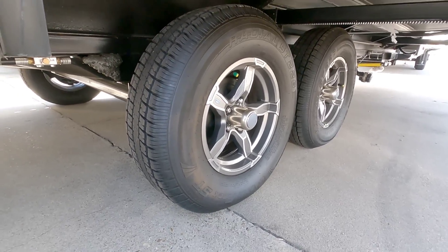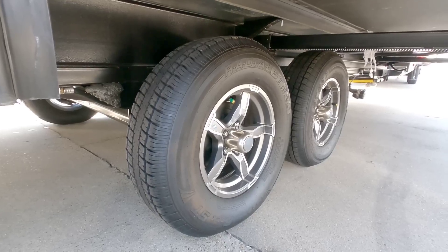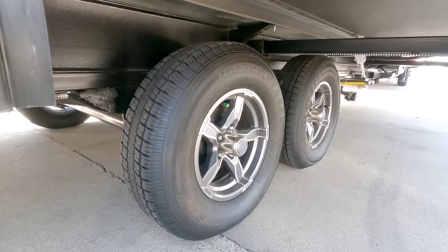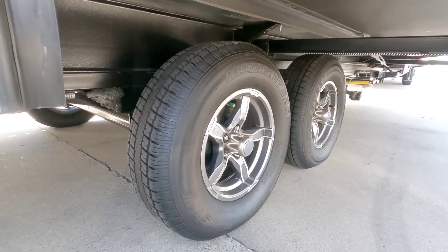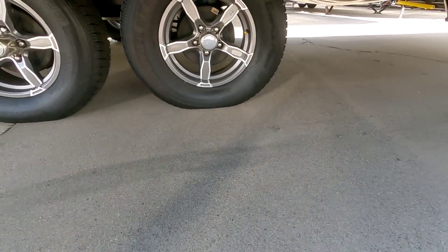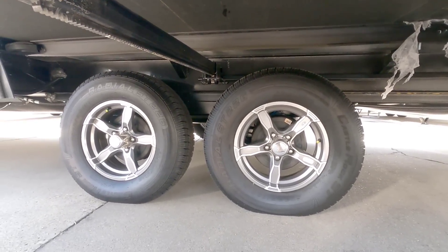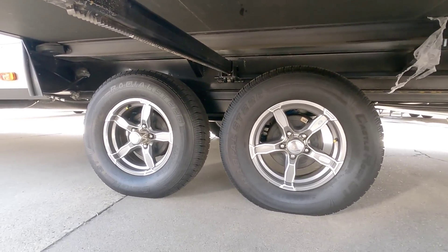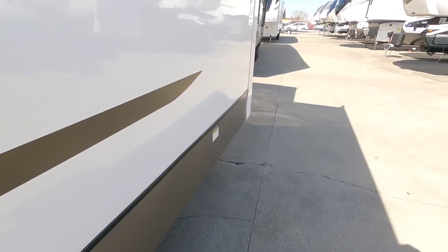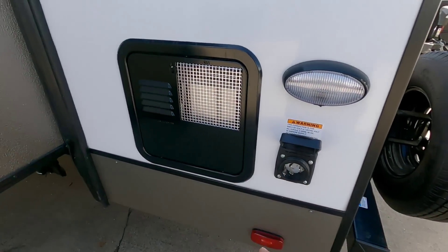Coming around to the other rack and pinion slide — not a big fan of these Castle Rock ST tires, and I definitely recommend moving to something nicer. This is actually a perfect application for something like the Trans Eagle tires where you can have a G-rated tire on a travel trailer. Also cool — these are torsion axles, not leaf spring axles. And it has tire pressure monitoring already pre-installed.